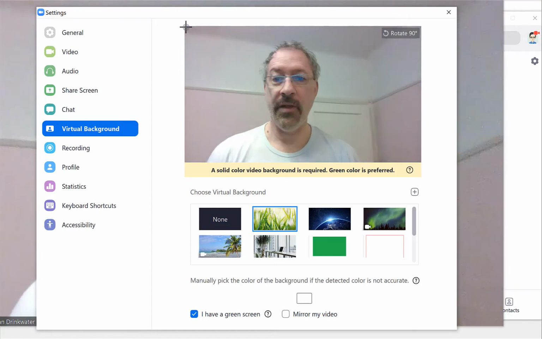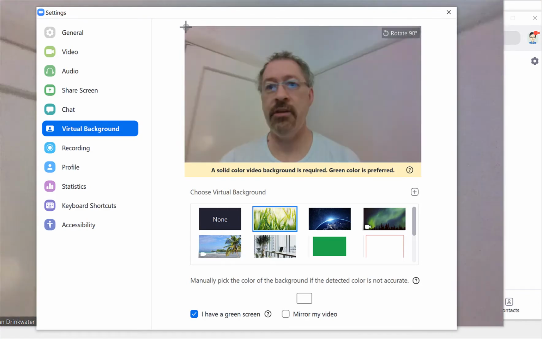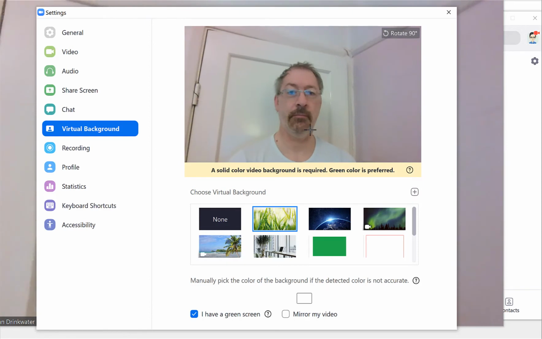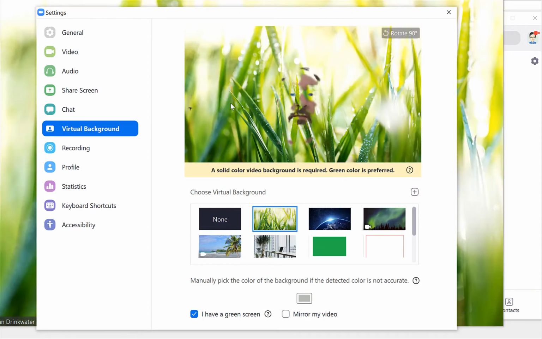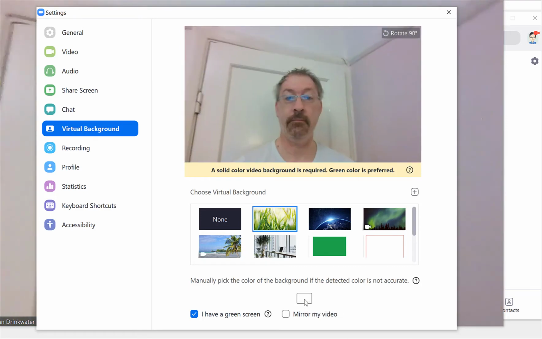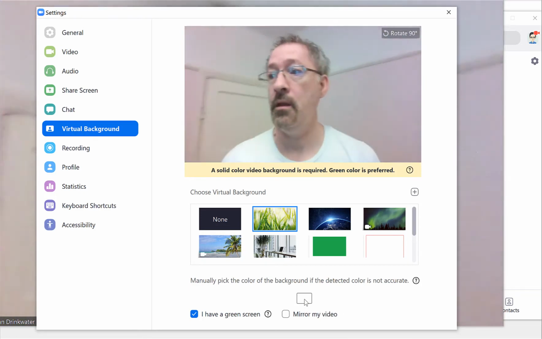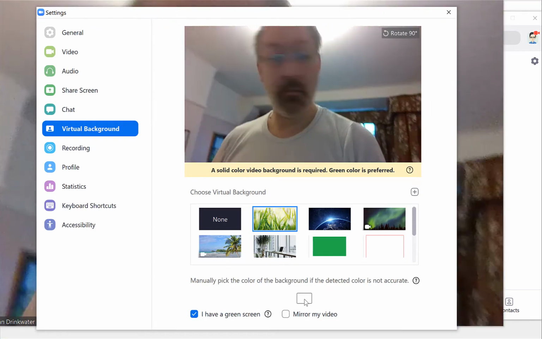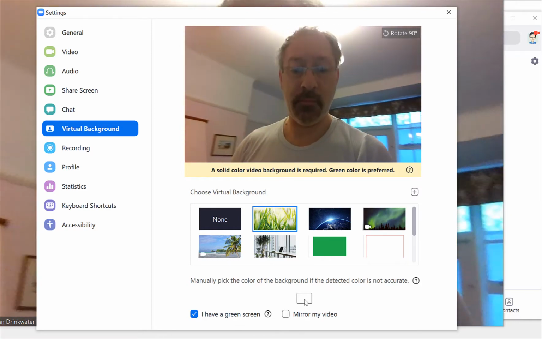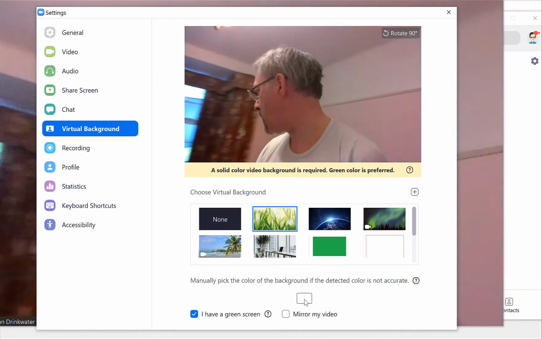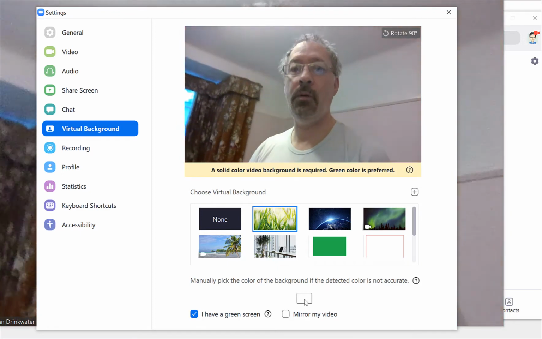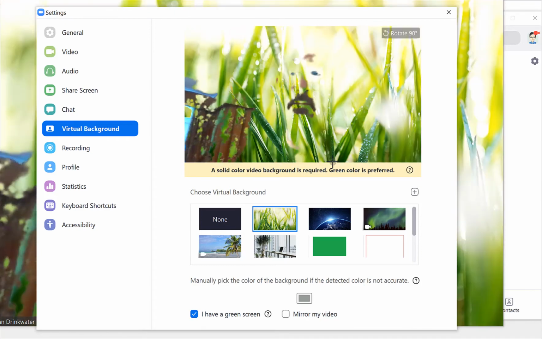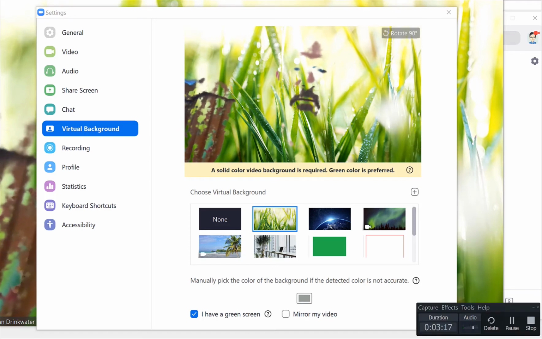I was trying to do this without using a green screen to show it can't be a green screen. So here, about here, now here we have a nice white background. It will make my shirt disappear, but if I was wearing a different coloured shirt, I might get away with it. So now I've shown you what does work. I haven't really got a good example of what will work in this room, which is a little bit annoying. What I need is a background.